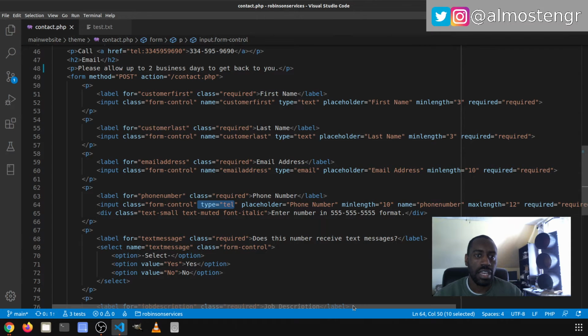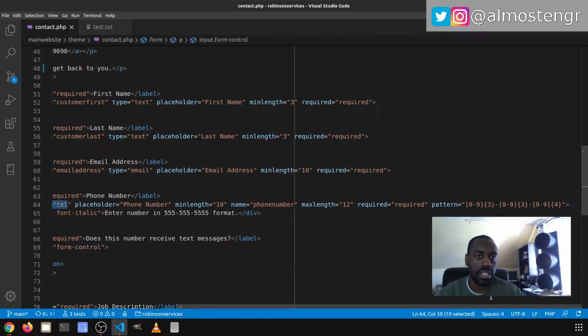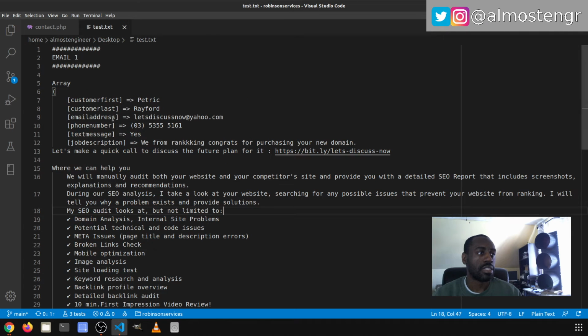And then there's an attribute that you can set in here that is the pattern of what type of phone number you expect to be entered. This is a regular expression. Basically, you have to enter a number that matches this to get through. Well, if you notice on the submission here, the phone number that he put in does not match that regular expression, believe it or not.